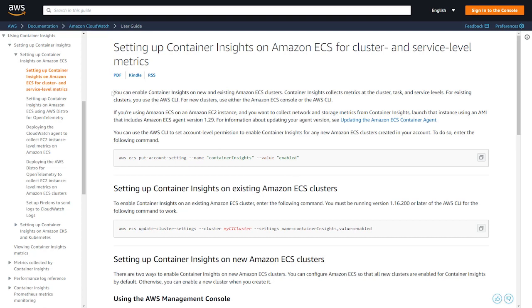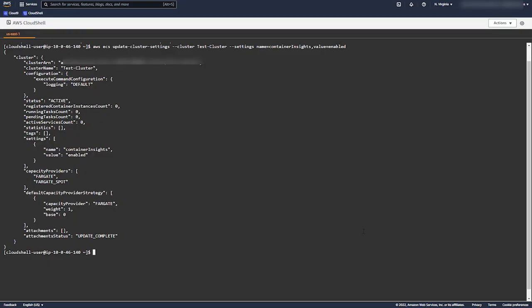The first one on the top of the screen will configure this for anything new that you create in the future. But the second AWS CLI command on the screen will enable CloudWatch Container Insights for any existing cluster. So what we're going to do here is leverage AWS CloudShell, which is a native CLI capability that pops up a browser tab and allows you to interact directly with your AWS account, and not have to worry about Visual Studio Code configuration or any local terminal setup. So I am utilizing CloudShell here.